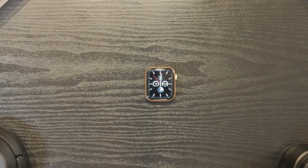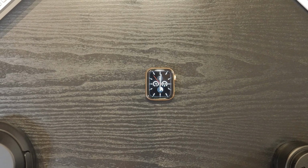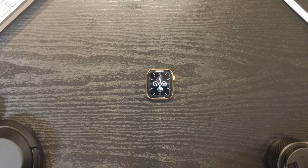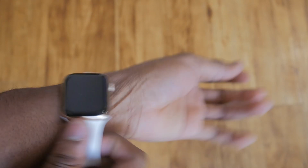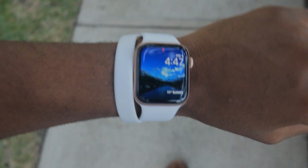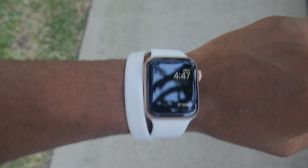But still, having to charge it every single day, I don't know, I feel like a day's worth of battery life just isn't enough with the watch. But like I said, in real world use, it's not a big deal at all. You just have to charge it every night when you're sleeping. But then that means you're gonna take it off, and that means you won't be able to use the sleep tracking feature. And if you ever forget to charge it one night, and you have to go somewhere early in the morning, you're gonna be screwed, because the battery will just be dead. And if it isn't, well, it will be soon, before the end of the day.